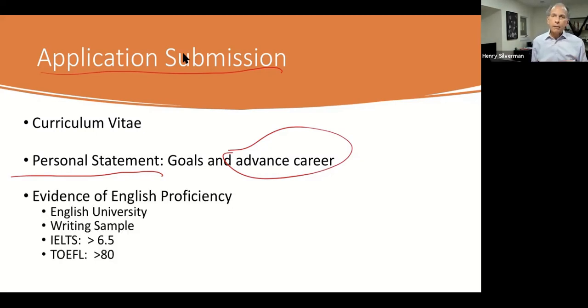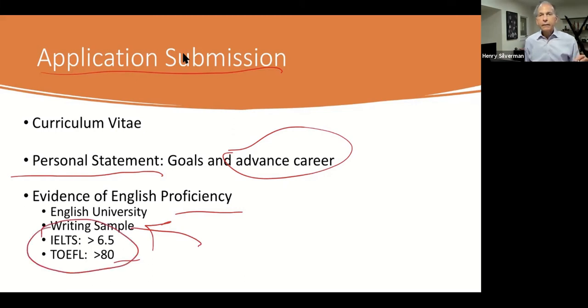Now, because this is a program dealing with writing and critical thinking, we want to see some evidence of English proficiency, either by having gotten a degree from an English university, a writing sample, maybe a published paper, or your scores on the English proficiency test, the IELTS or the TOEFL.